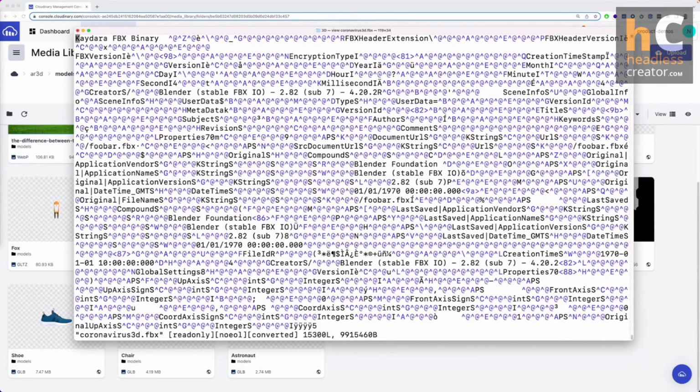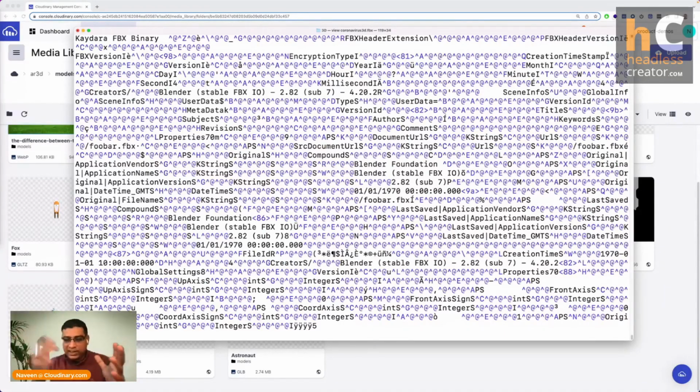But the idea here is, you have everything that you need for that particular 3D model. We talked about the meshes, we talked about materials, all of that stuff. When you model it inside the tool, in this case it looks like it was Blender, all of that stuff was saved by Blender in a binary format, and this is what it looks like when you open this up.